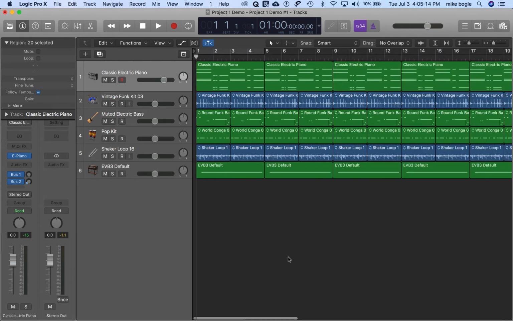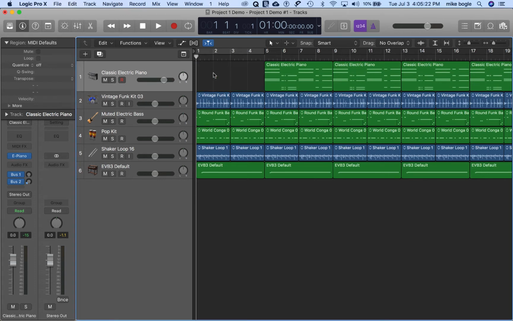Now what we could do is just go back to the beginning and say, let's just start off with just the drums. So start deleting things. And let's have a couple bars with just drums. And then the congas come in.